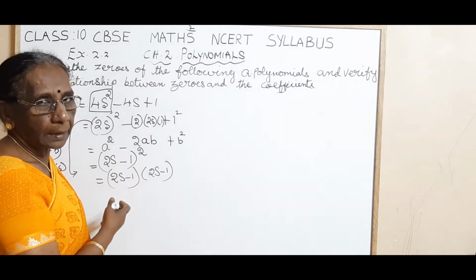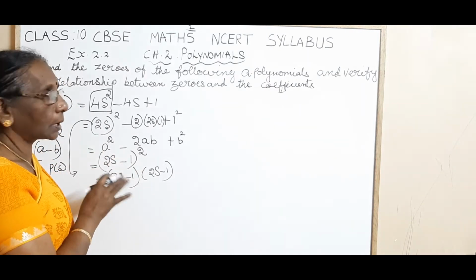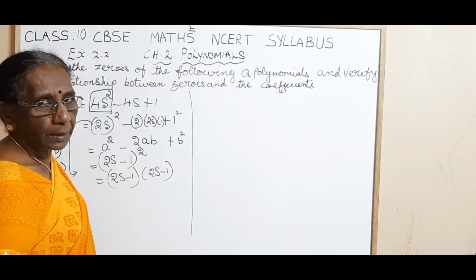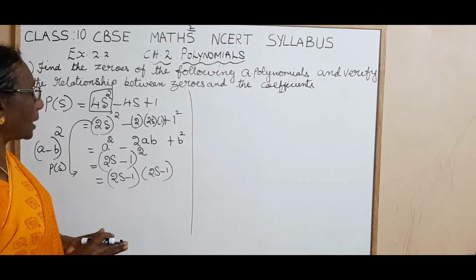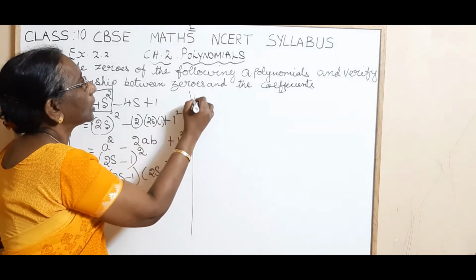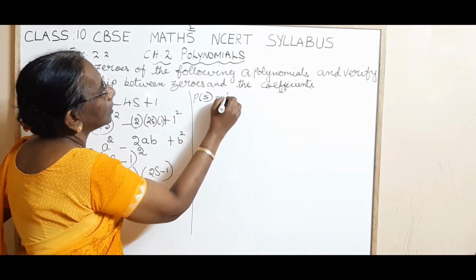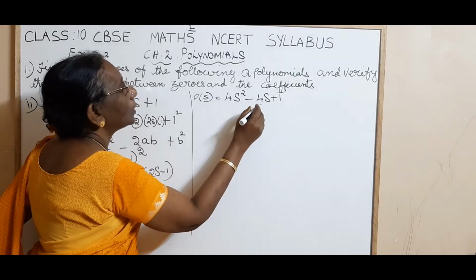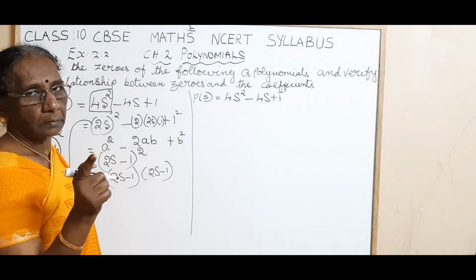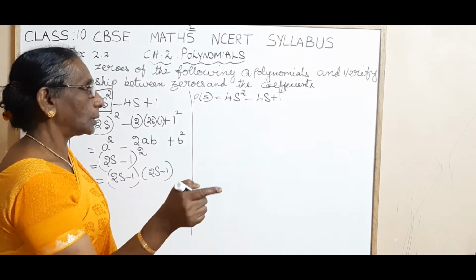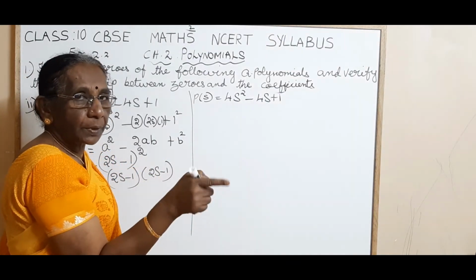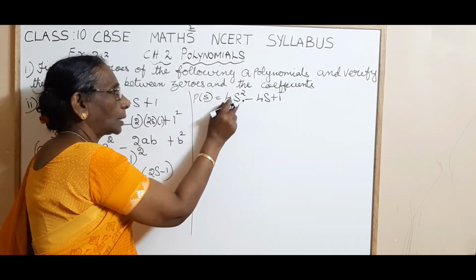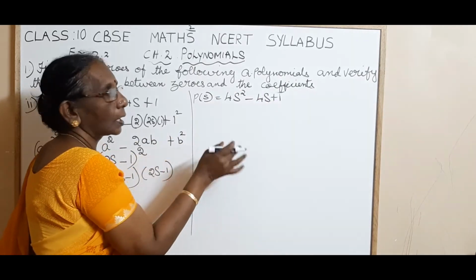Suppose you didn't identify it is a perfect square. Okay, so at that time what should you do? You will go for splitting the middle term. Isn't it, children? So at that time, what will you do? Now, P of s is equal to 4s squared minus 4s plus 1. Now you have to split this middle term into 2 parts, so that when you add the 2 numbers, you get minus 4. When you multiply the 2 numbers, you have to get the product of the coefficient of x squared, s squared, and the constant term. So 4 into 1, 4.